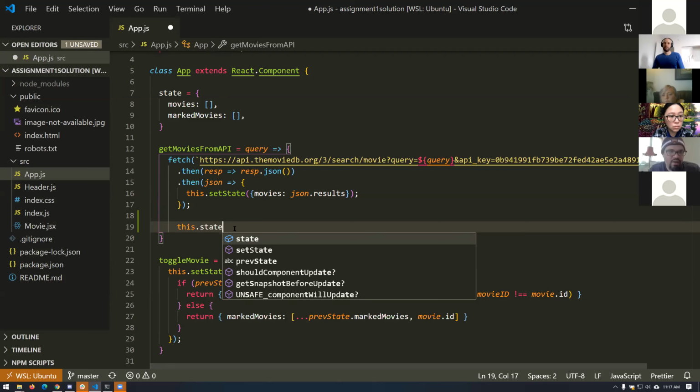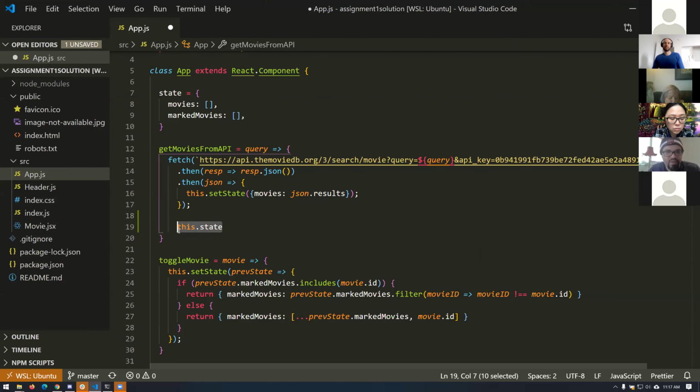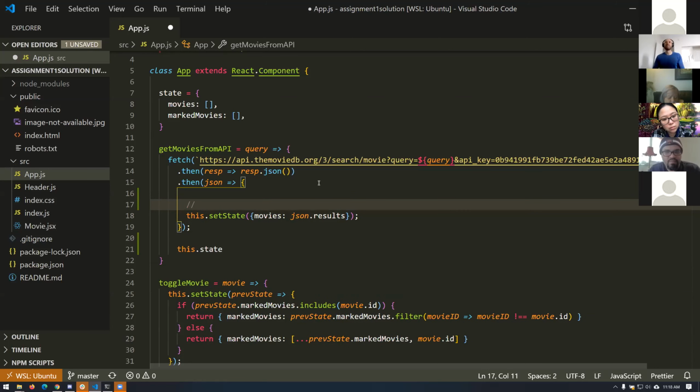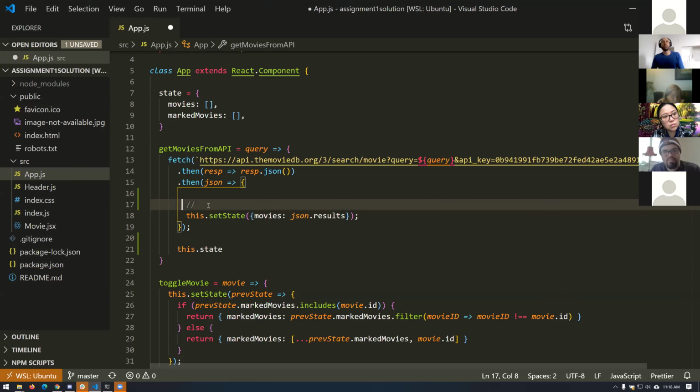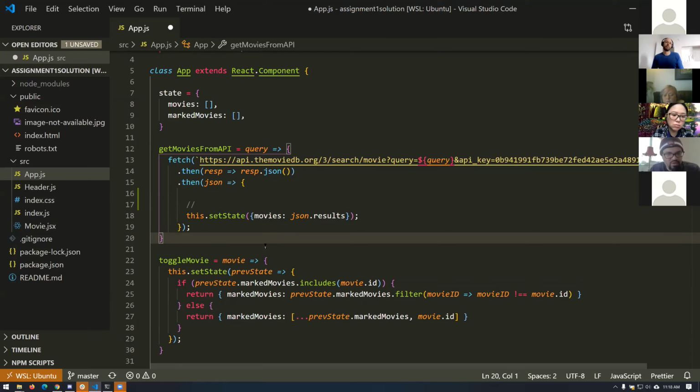But in line 16, after line 16, inside the then, what I would do is use that before. So I wouldn't use state. For example, if you're using stuff from JSON.results and you're doing some sort of logic, I would use that before set state. I would put set state as one of the last things I do. Why? Because it's asynchronous, so you don't know when this is going to happen.